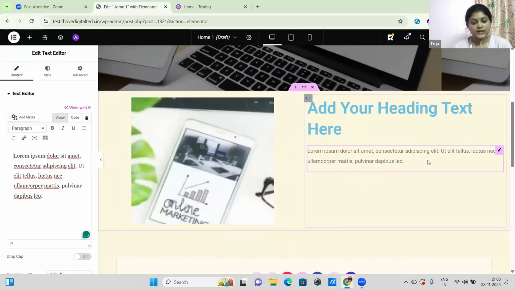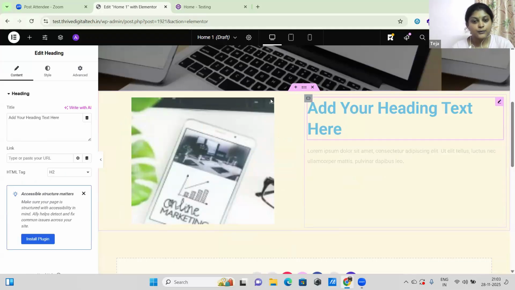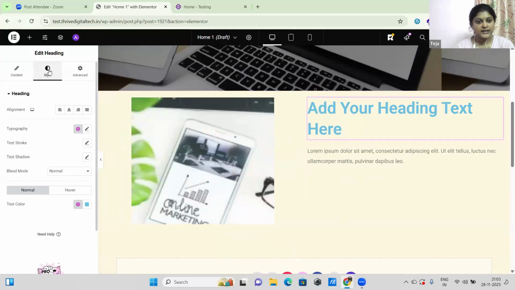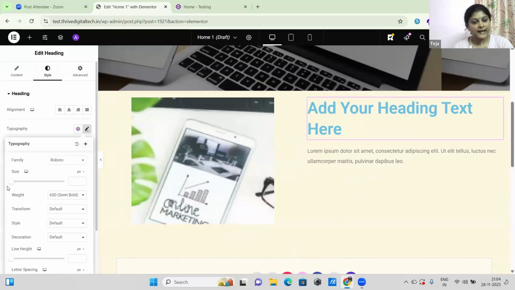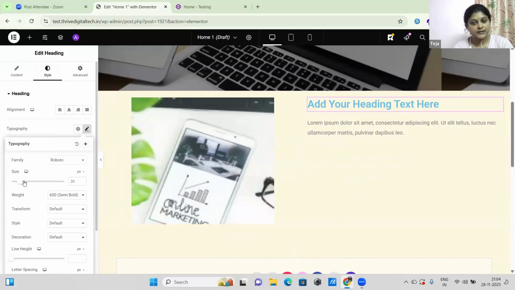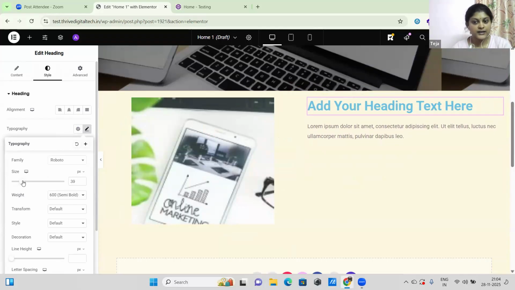Now the text is aligned, but I want to reduce the size of this heading. So click on this heading and then go to styles again, and then go to typography, and then you can increase and decrease the size of a heading.